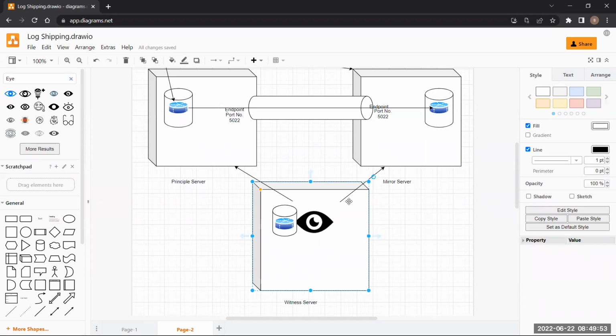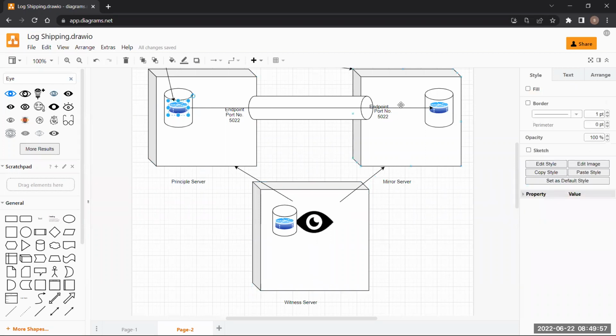Are we clear with the endpoints? Do we understand how the server works? Immediately it sends the data through the endpoint to the other server, the mirror server. What is witness? Why do we need witness? We need the witness for automatic failover, right? How can we configure automatic failover? By paying more and taking this particular privilege, right? Can we move forward now?